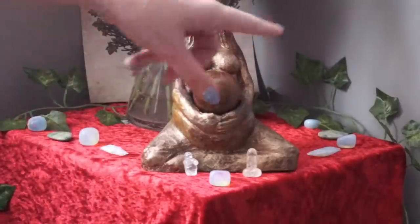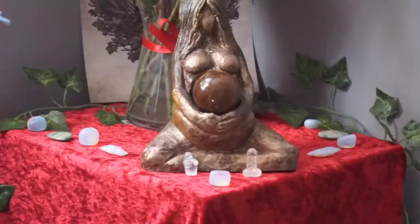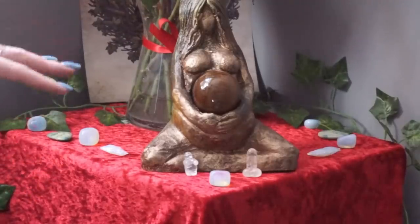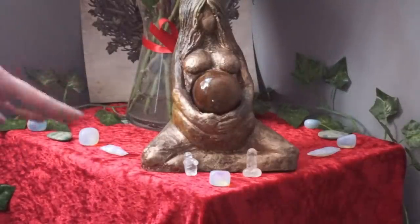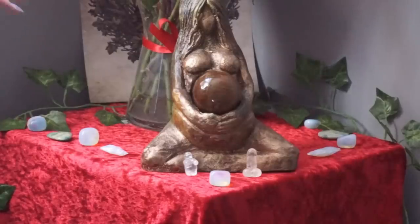Then at the top, I have a lot of crystals that I personally connect to the Fae. So this is not kind of uniform in any way. No two people are going to have the same opinions on this, really. But Beltane is the time when the veil is thinnest to work with fairies. So at the top, I have these crystals at the front, just to kind of acknowledge that this is the period of time where we're getting the fairy transition a little bit more.